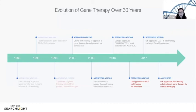From that, we became, as a community, internationally cautious in terms of being careful and safe, having checks and balances, testing things in cells, testing things in other animals, but really making sure that we were going to do no harm, that we were going to protect the safety of the individuals who went through gene therapy studies. And because of that, we've slowed down. We're not running quite as fast, but on the other hand, I can assure you that we always have the participants' best interest at heart as we're taking those precautions.